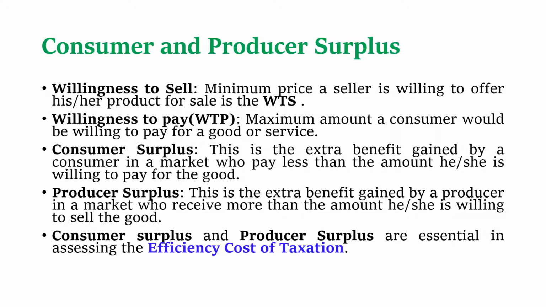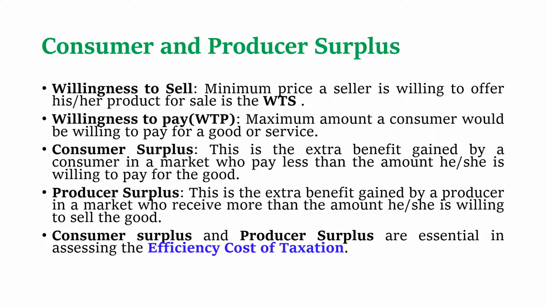If I go to the market, consumer surplus: I go to the market, I want to buy something, let's say which costs $10. If I go there and I was actually willing to pay $25, even though it costs $10, then the excess between those two is my consumer surplus, right? So I'm actually willing to pay $25, but it costs $10. So the difference is what?